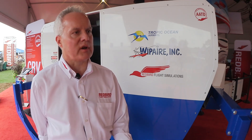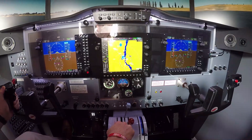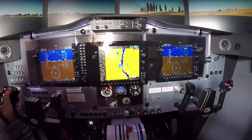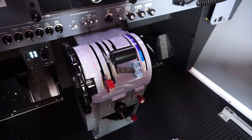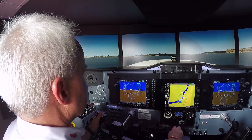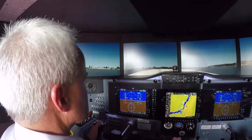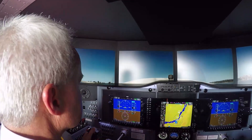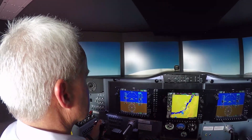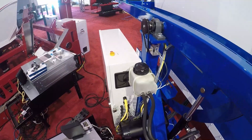There were a couple of different challenges. Whenever you're taking actual hardware from an aircraft and trying to put it into a simulated environment, there are always engineering challenges. I'm lucky to have some very good engineers, and they got over that hurdle pretty quickly. Simulating floats was interesting — making sure you get the step on takeoff and that the water rudder is actually acting as a rudder on the water. Since it was the first time we'd developed something like that, it was pretty interesting.